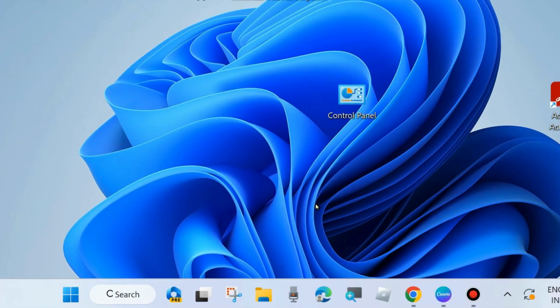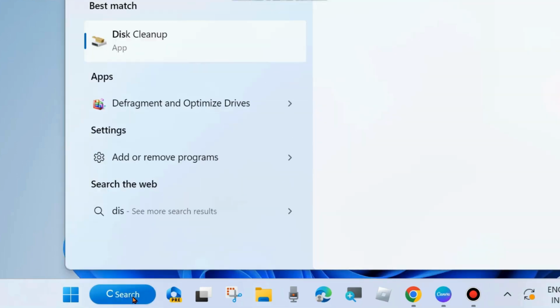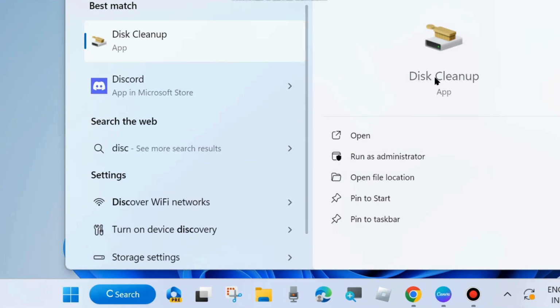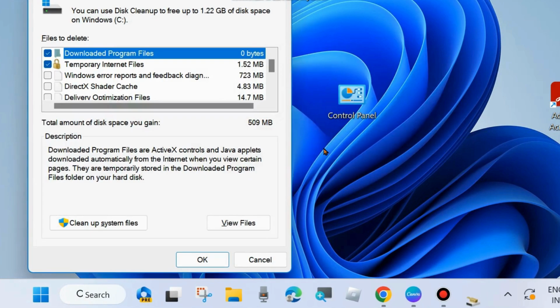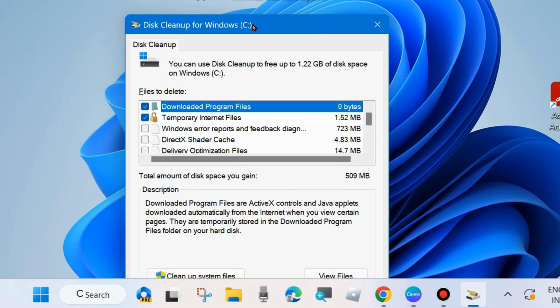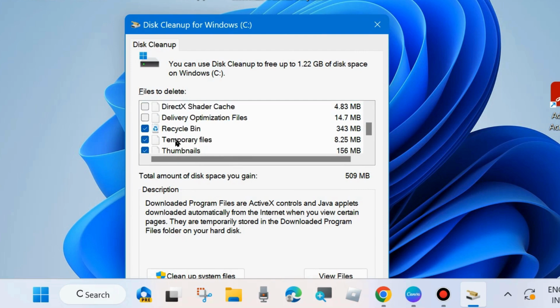If not, go to the next fix. Go to Windows Search and type and open Disk Cleanup. Select the drive you want to clean up. Choose the C drive where your program files are installed, and a new window will open: Disk Cleanup for Windows C. Check against the various types of items such as recycle bin, temporary files, thumbnails, download folders.